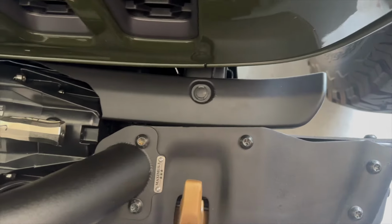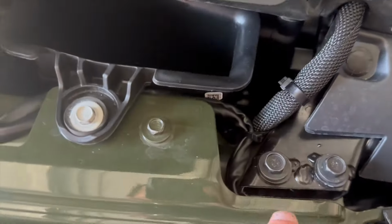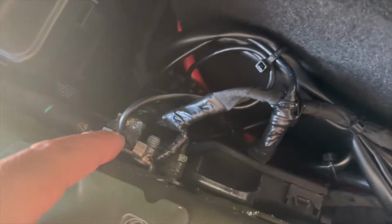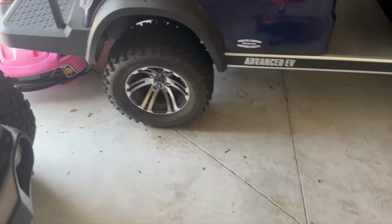All right, everything is buttoned up. We're putting the covers back on, zip tied all the wires along the way, connected, taped, soldered all the wires, connected the ground, threw in some zip ties. It's all connected. Let's go ahead and turn them on.